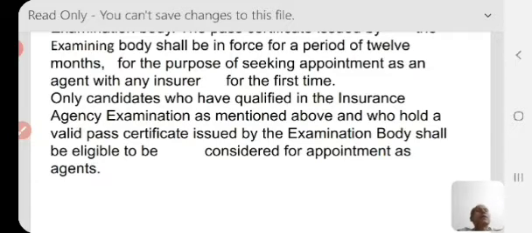Otherwise, he rejects the application. In the circumstances of rejection, the person who wished to be the agent for an insurance company may submit a review application to the appellate authority.